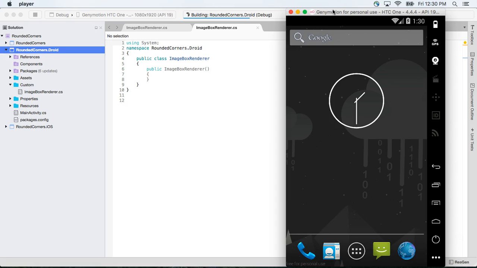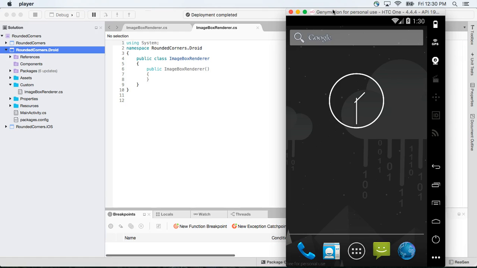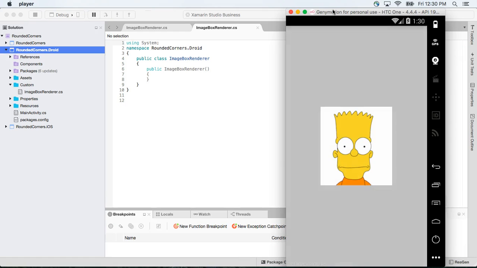And it's perfectly fine to have some things rendered differently on the iPhone than they do on the Android. And sometimes you're going to have no choice. Like the switch. There is no text property on a switch on the iPhone, but there is on Android. Just because the switch has a text property on Android doesn't mean that you can't access it. You just have to go through the custom renderer to do that. Okay, so Android's working. I've got square corners.